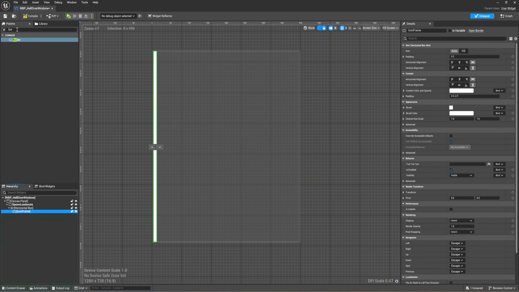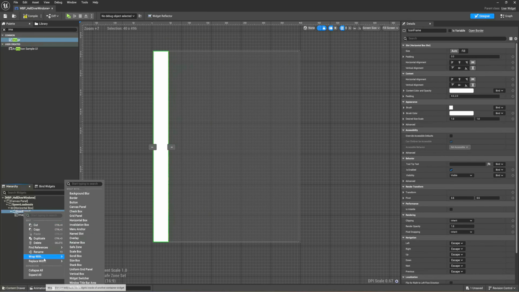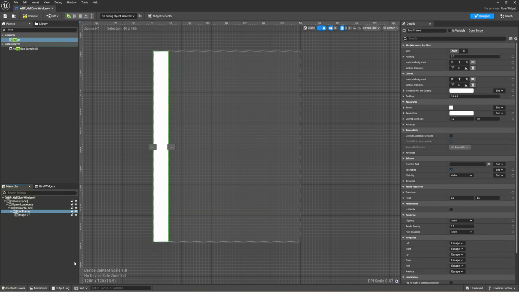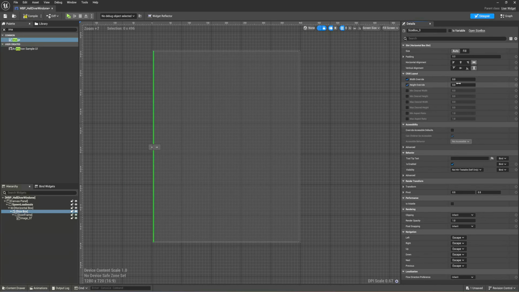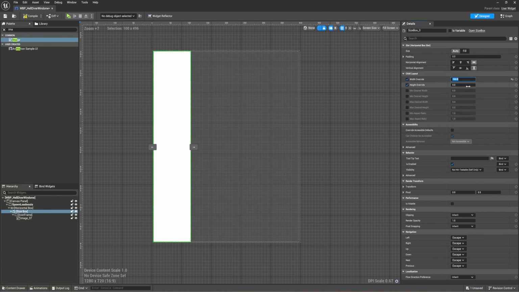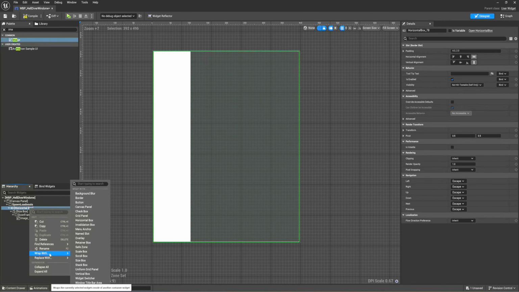And the icon frame is gonna have a texture or an image, and we're gonna add the image here. Now what we're doing is that we're gonna wrap this with a size box, because we don't want this to get too big. So we're probably gonna change the width and the height to something, let's say 100 by 100. So it's quite small. Now, as you can see, nothing is changing properly. So I'm gonna wrap this with a border, I think.